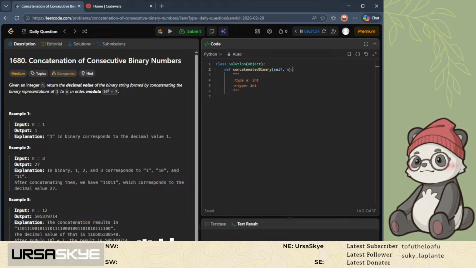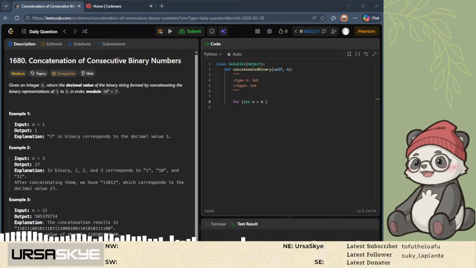Okay, let's get the framework. So what I'm going to do is a for loop. Int n equals 0. I'm not used to doing the number version of for loops again. I always have to check it now. I'm used to doing the other one.